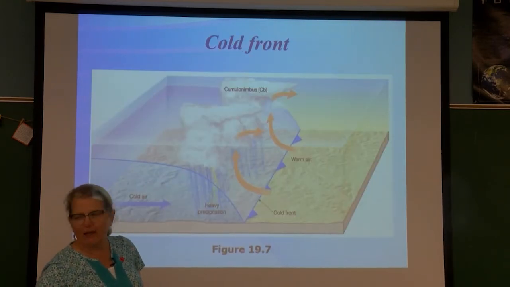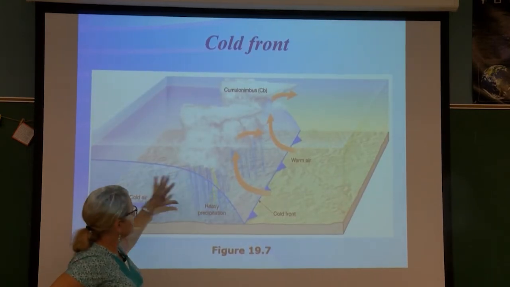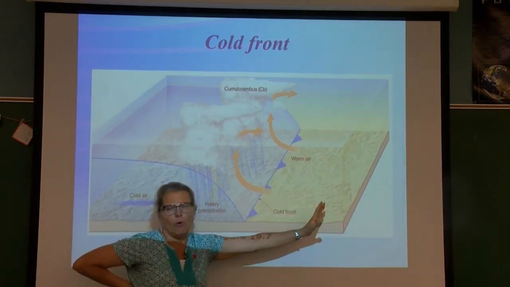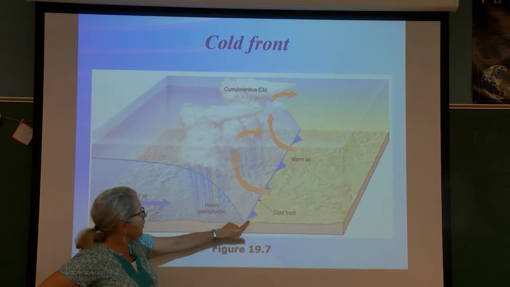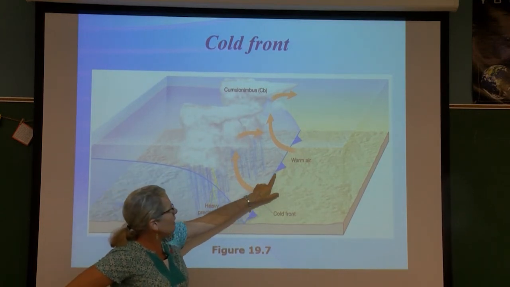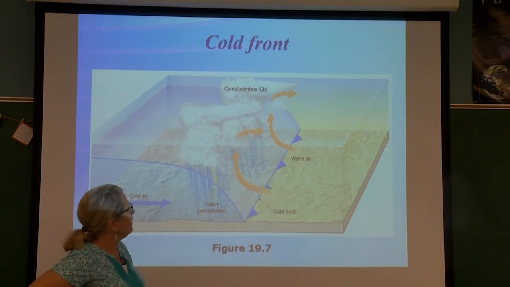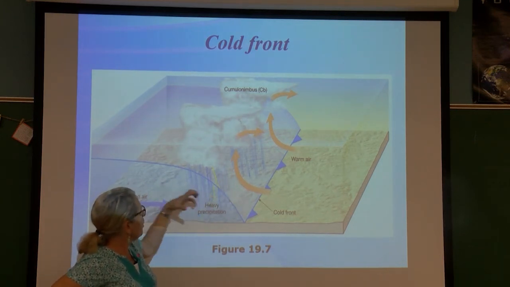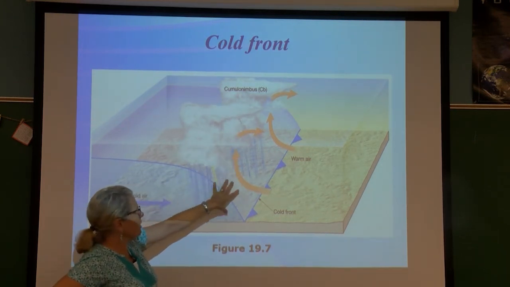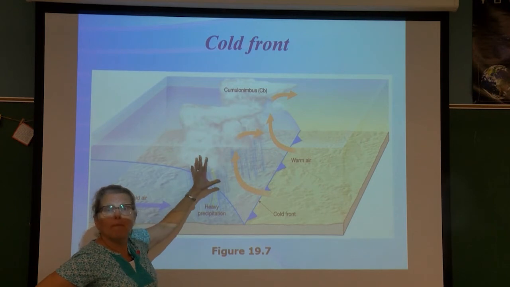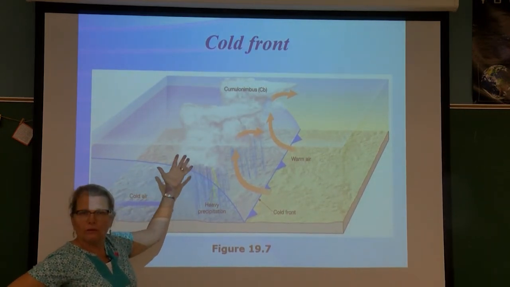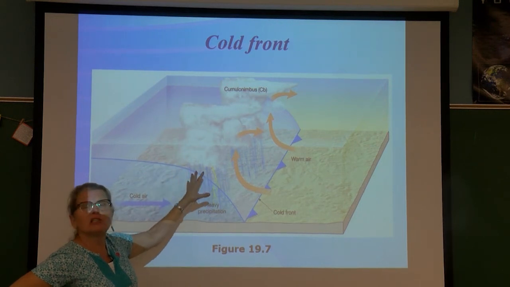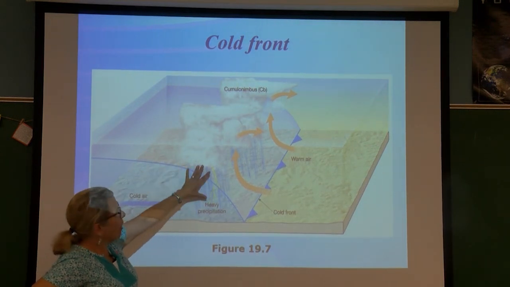But when you look at the cold, that orange could simply plow through the warm. When cold air is on the move, we have these cold pointed triangles here. When cold air is on the move, we get heavy precipitation, we get quick storms. But after it passes, we get a nice cool down. Especially in the summer, we welcome a cold front.